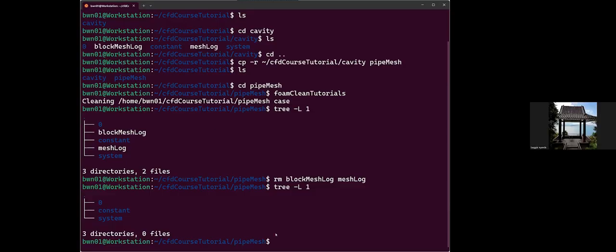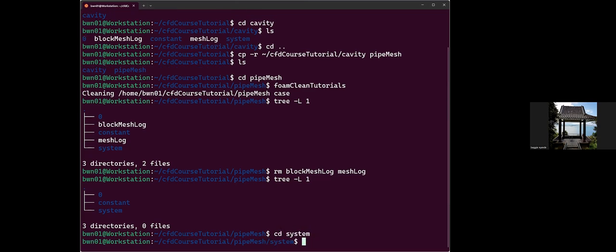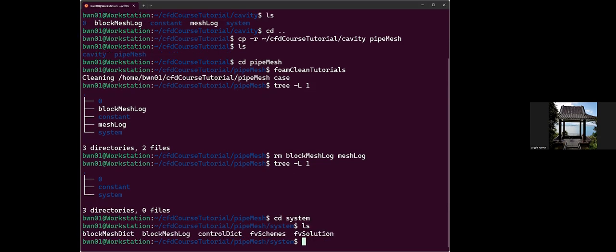So now that we have this, we can go into our system directory and then look at block mesh.